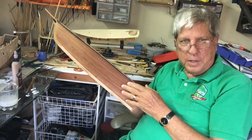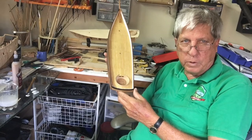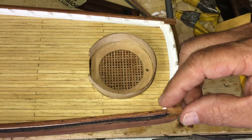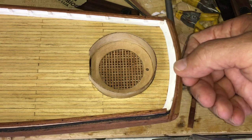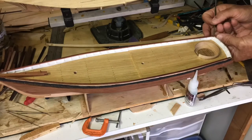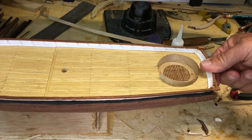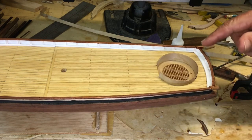Both gallant top rails are on and I have to say we really struggled with the clamping — I don't think I have a really defined way of how to do that. Now we are going to look at the stern and take you through that process. We will put these two on with CA, stick them, then shape them, and then put the back rail on. This is one of the more challenging pieces to install — you don't get a second chance and you have to make sure everything lines up perfectly. I have put CA here, here and underneath, and it is just so hard to clamp. I'm using my finger to hold it in place because I really need it to stick quickly.